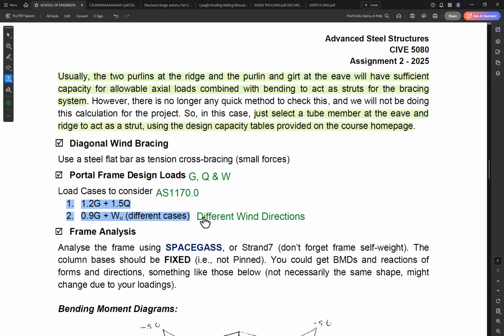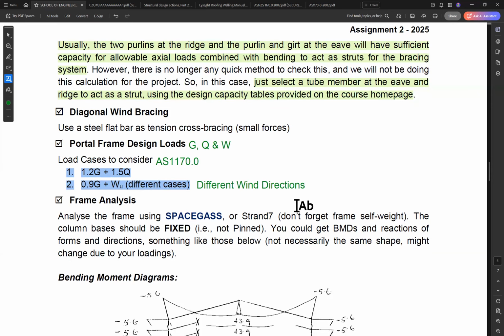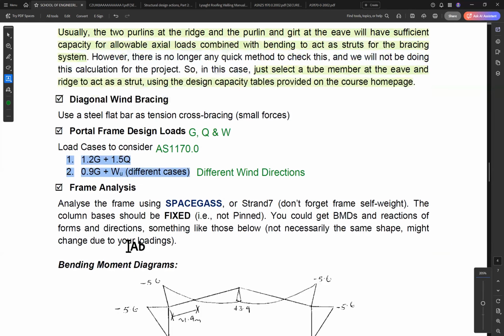Different cases means we will need to consider different wind directions. So this is for the loads. In the class today, we will have some discussion about how to find the wind loads if you don't know. But after all of that, we need to analyze the frame using the loads we have.